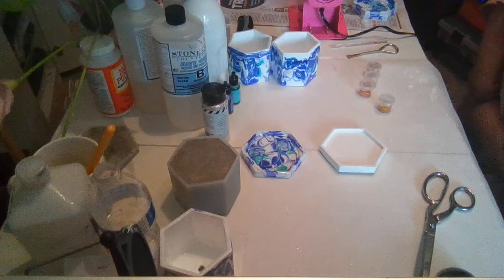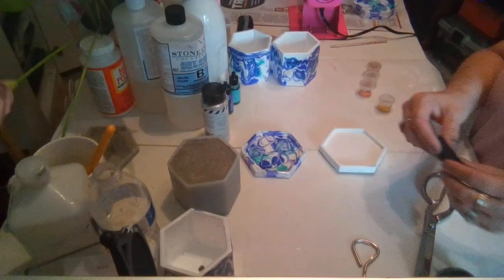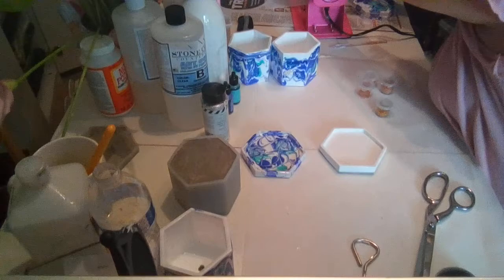In the back, out of the way. I have more stuff than I have places to put it. And I don't know if you guys ever saw, I'm sure anybody that does art has seen one of those closets. I think they call it a dream closet. I'm not even sure what they call it, but guys, there really is a dream closet. I was completely in shock at how beautiful it is.